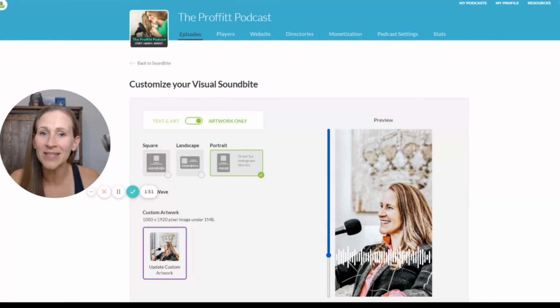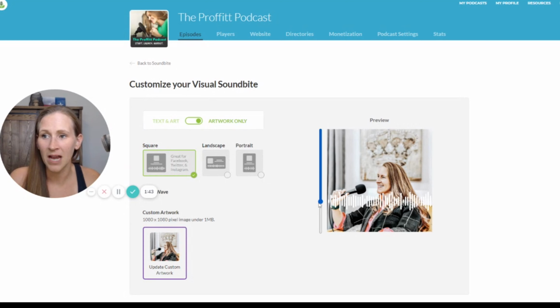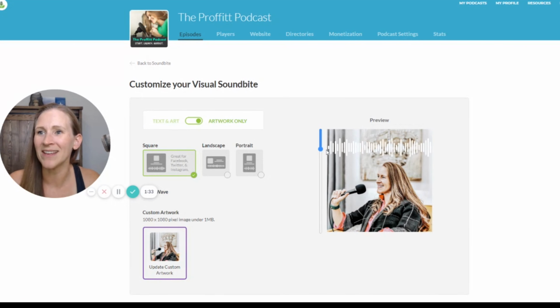They're saying, hey, this is what we prefer to make it look as best as possible for you to have your images look really good. So I'm going to go back to the square because this is how I want it to look for my social media promotions. And if you're like, I don't like where the wave will end up being, you can move it. So I love this. You can just go up to the top. You can move it all around.